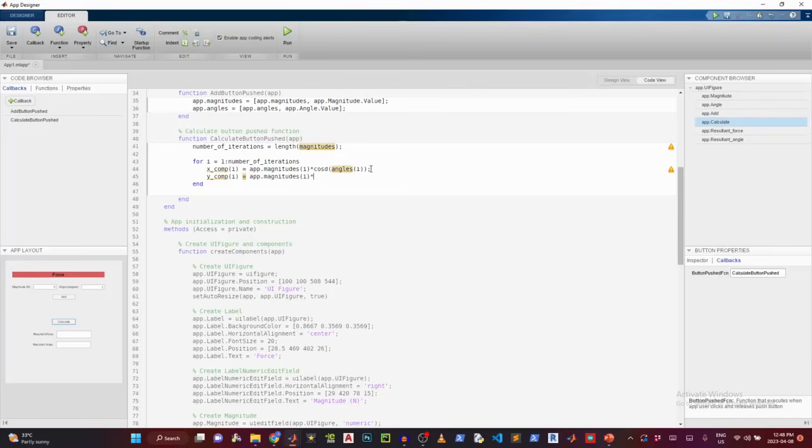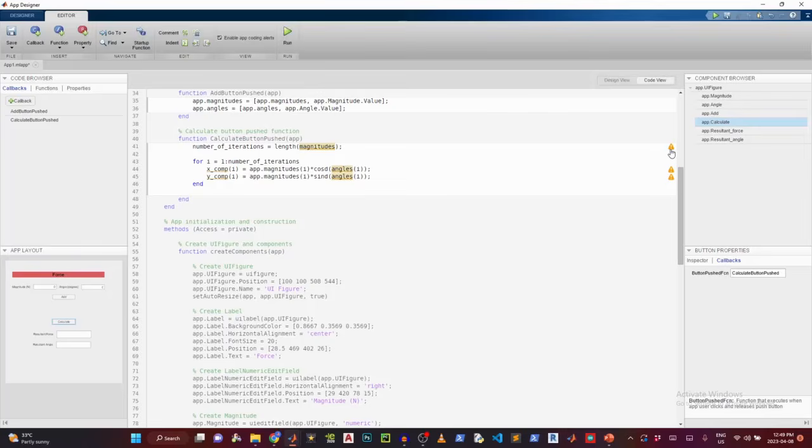Okay, and then cos of angles. I am already making a mistake, and that mistake is that I need this to be sine. Okay, so this is what I have.